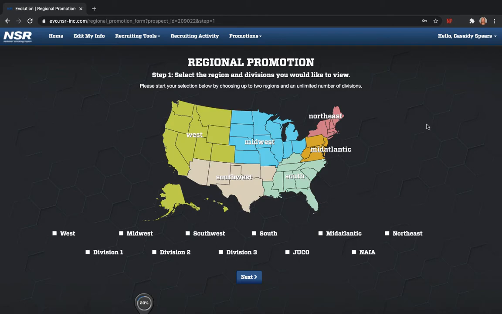You push complete now. The first screen that you will see is the map of the great United States split up into regions. You're going to select two of those regions that you would like to target. You get to select two regions every time you send this out, and you get either one of these per year or two of these per year, depending on which program you decided on when we first started talking. Most of you are getting two promotions throughout the year. So for Cassidy, we're going to select the South, and we're also going to select the Mid-Atlantic.